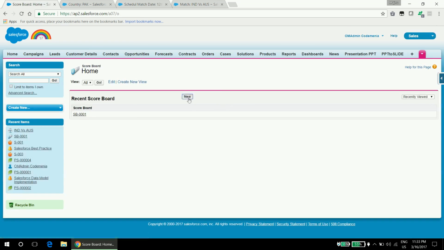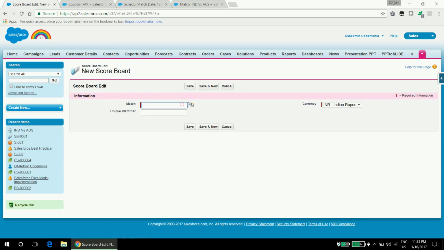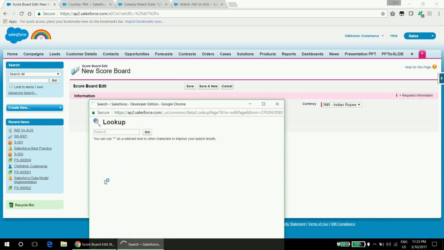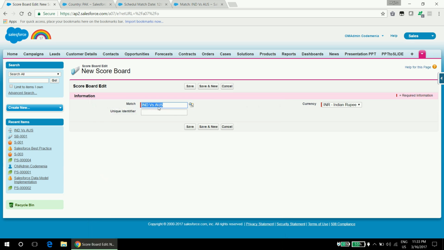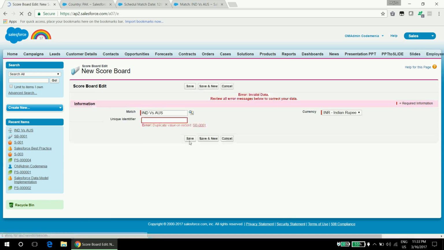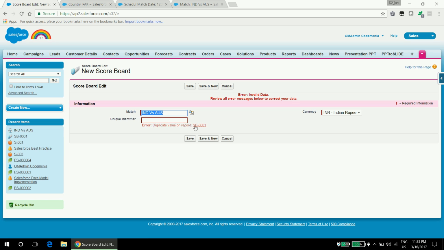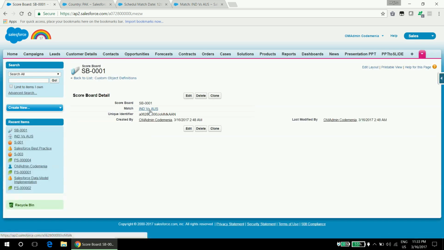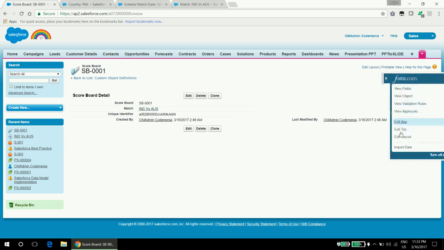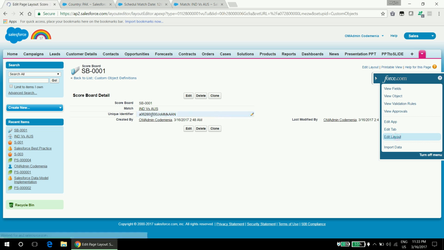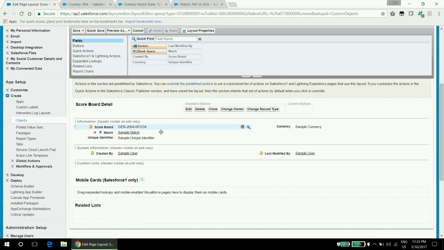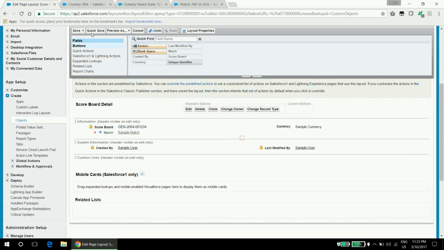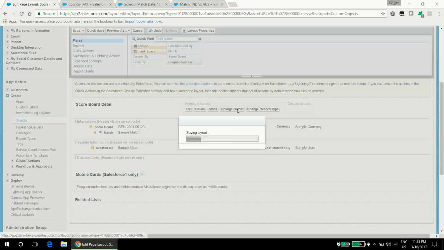So if we go to new and try to add this here and try to save it, it will throw the error saying that this record already exists. You can hide this field from the page layout, and it will still throw the error.